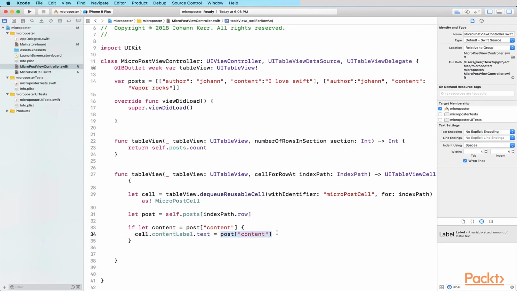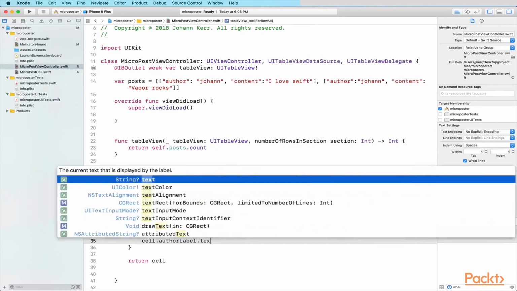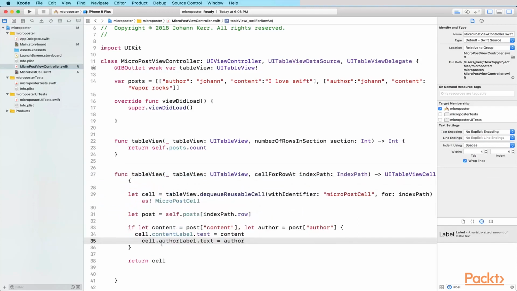So we can set this to content. And finally, we can return our cell. Let's also chain this on and add author, since we know the author. And we can say cell.authorLabel.text is equal to author. Super simple. Just fix our tabbing.